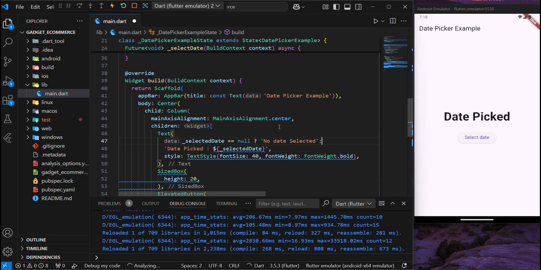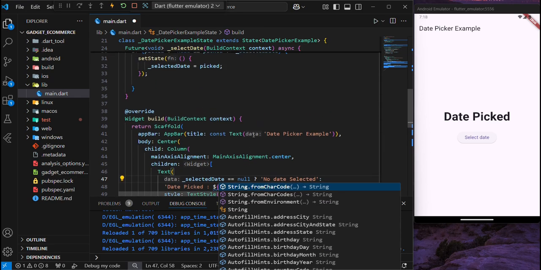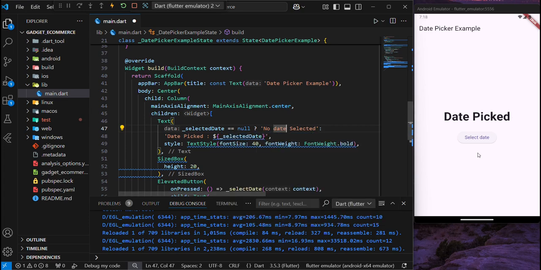So what we've simply done here is that we are saying that if the selected date is null, which is the initial value, instead of showing null on our screen, we can have no date selected. Else, if I've picked a date for this, then show whatever date I've picked.